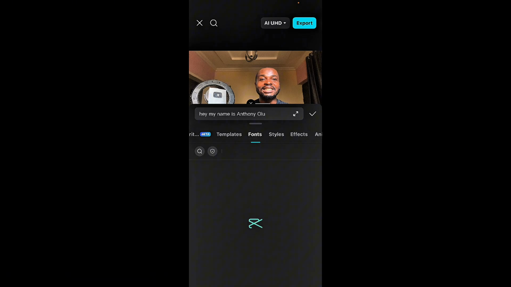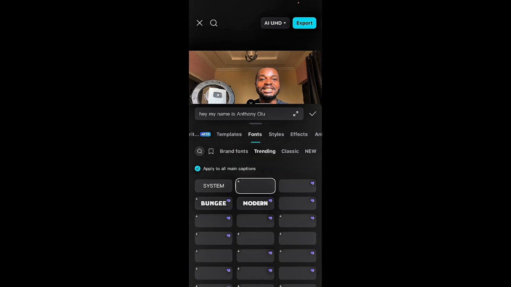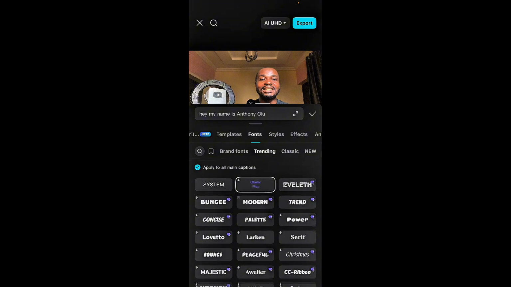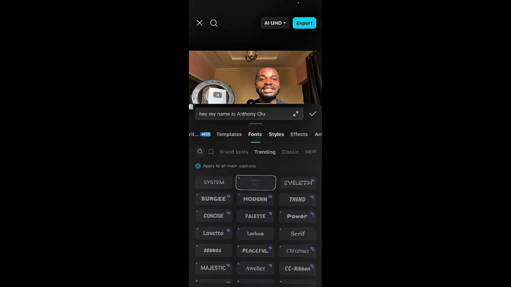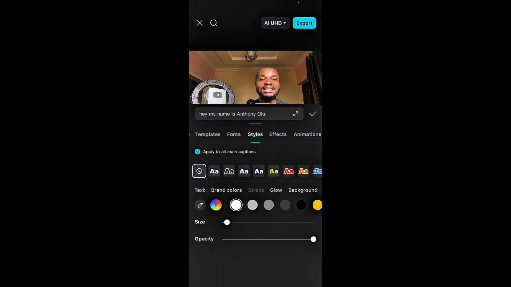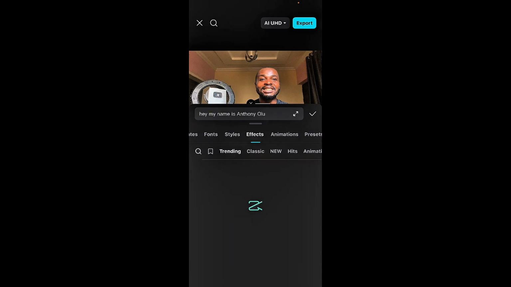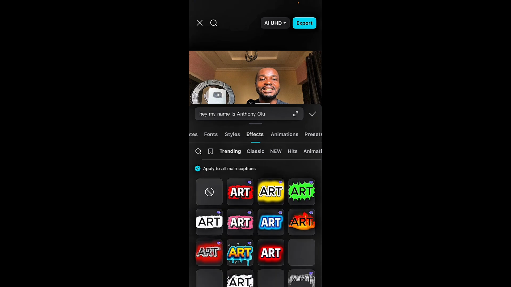You can change font, you can change style, you can change effect. This is font. It depends on the one you want to use. You can use any one that suits your preference. Style, you have style where you can change the colors, the background, and all that. Effects, you have the effects part of it. This is how the effect looks.